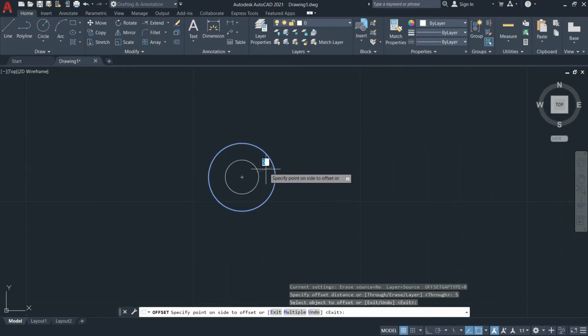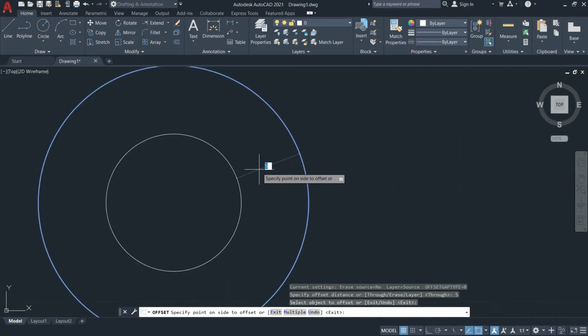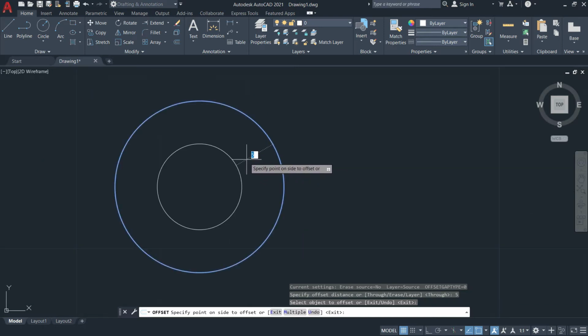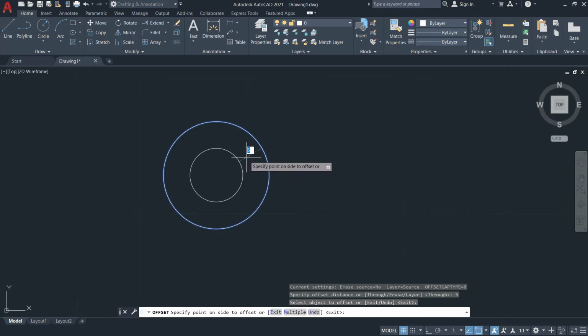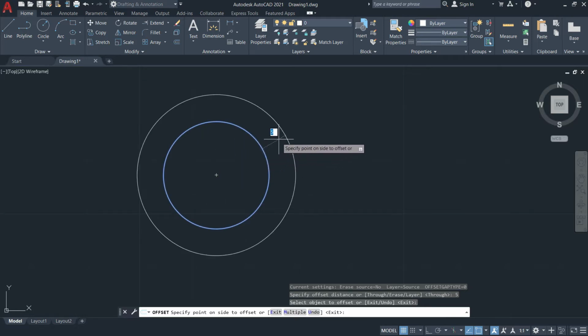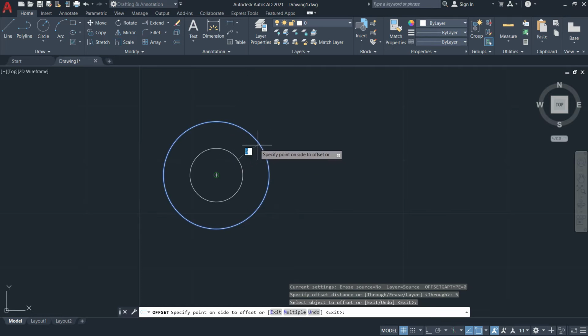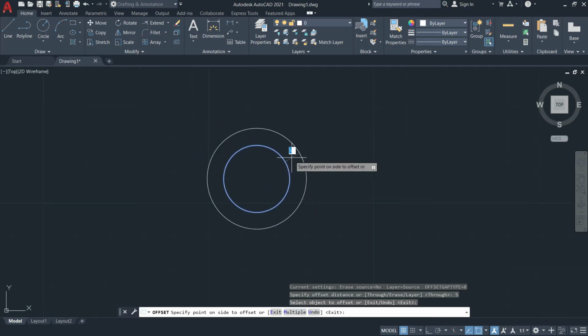If I offset that, the distance between the two circumferences is the distance you have provided, which is 5. I could offset it inward or outward, depending on the direction of your crosshair. I wanted to offset that outward, so I'll just click here.